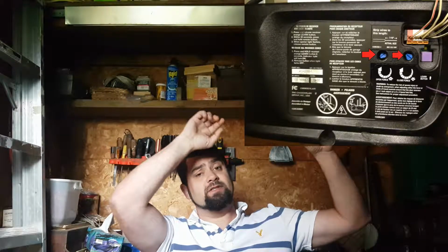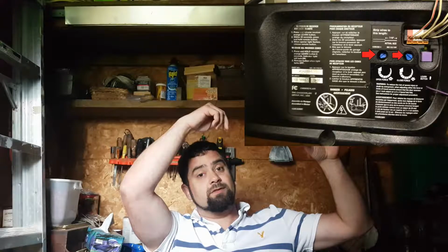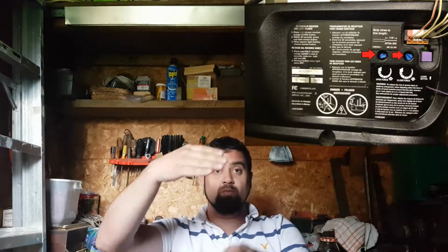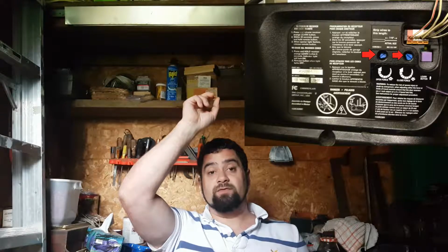Also, there's an upward force. So if the door is going up and it gets caught on something, the door will stop and then go back down. This is so jackets aren't caught and there aren't any mishaps like that. On the back, like if you go to your motor, on the back or underneath one of the light covers, you're going to see 2 little arrows going up, and one's going to be for the down force, so when the door is coming down, and one of it's going to be for the up force. There you just need to adjust the little knob with a small flathead screwdriver and test it out. You can usually do this in about 2 to 3 minutes.